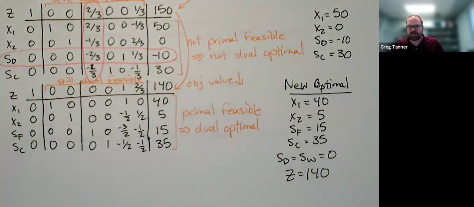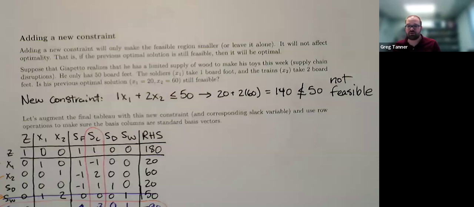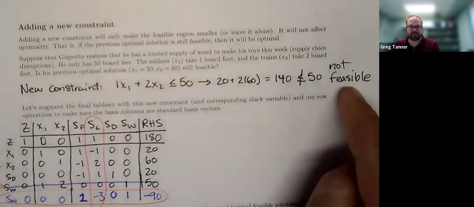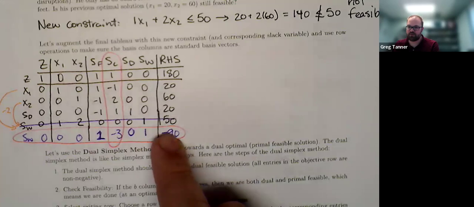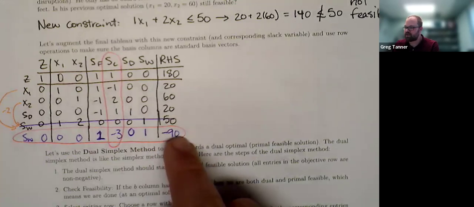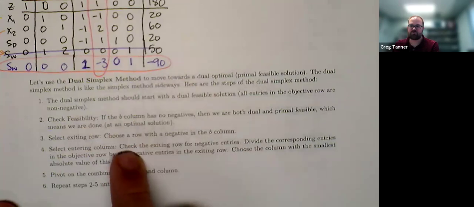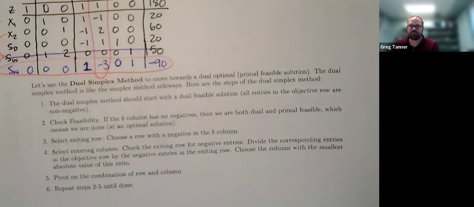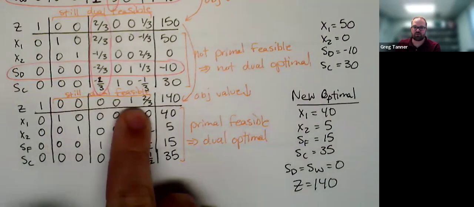So to summarize what happens when you add a constraint, you get a new primal constraint. If it's satisfied, then you're done. But if it's not satisfied, then your current solution is not feasible. You need to add it to your tableau as another row, and you'll have a negative on the right-hand side. To get rid of that negative on the right-hand side, use the dual simplex method, which maintains dual feasibility and moves towards dual optimality. And dual optimality is the same as primal feasibility. And so once you've moved to when you're primal feasible, then you'll be dual optimal, and you'll still be dual feasible, which will be primal optimal.